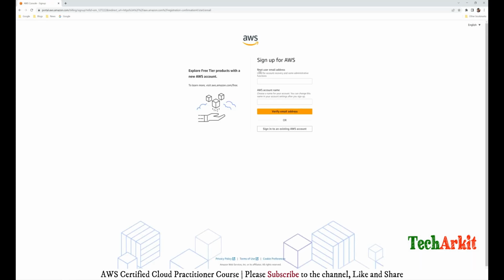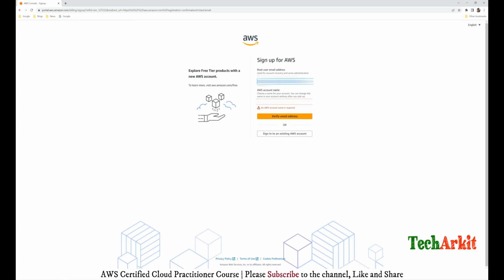Root email address and AWS account name. First of all, you have to give your email address. Whatever email address you have, you can use that. This is my email address I have given here. Choose a name for your account. You can change this name in your account settings afterwards.